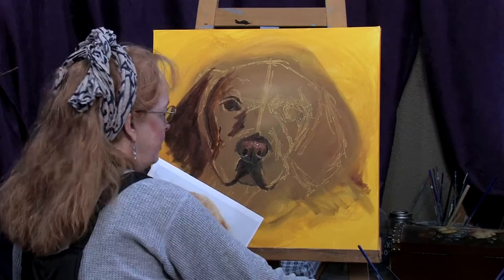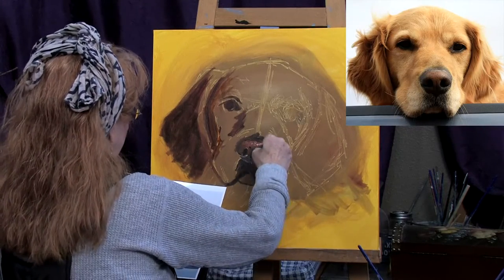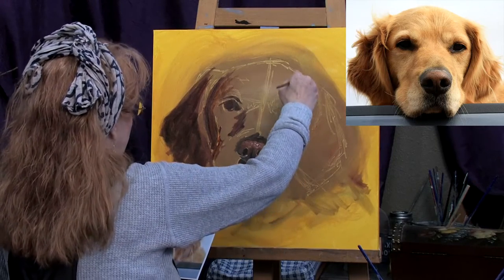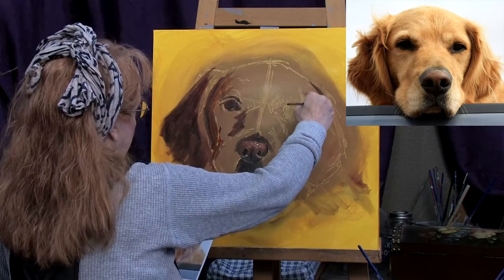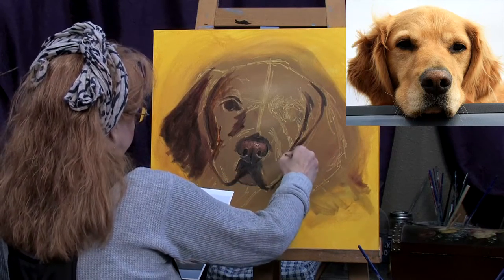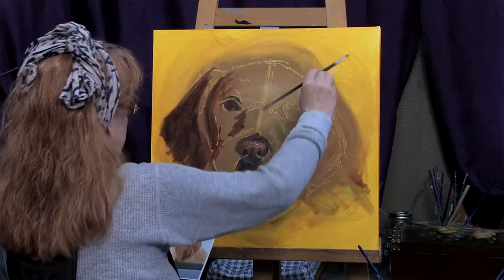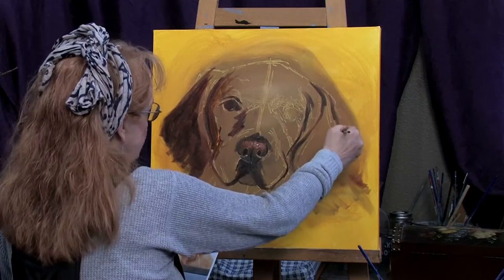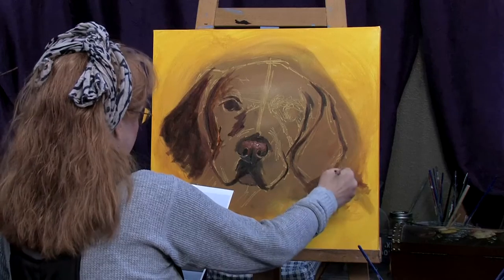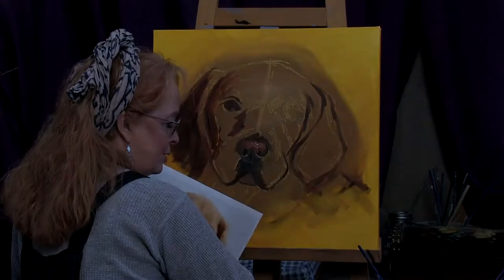Hopefully I'll be able to find where the other one goes now, but I'm going to work my way up. I've got this little part of the jowl, and here we go, up the side of the face. And then we put the part of the ear that kind of turns back. The light is coming from over there, this direction. So always know which direction your light's coming from. Otherwise, your painting will not make much sense if you don't understand that to start with.